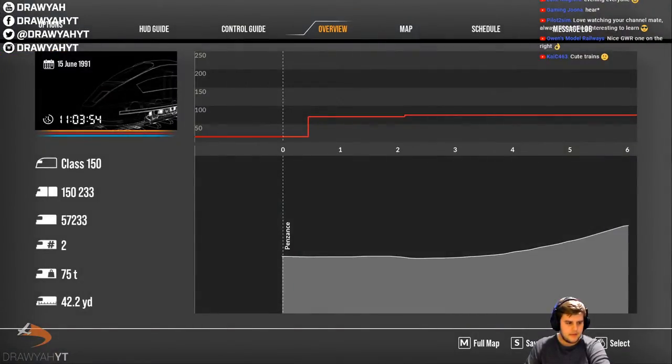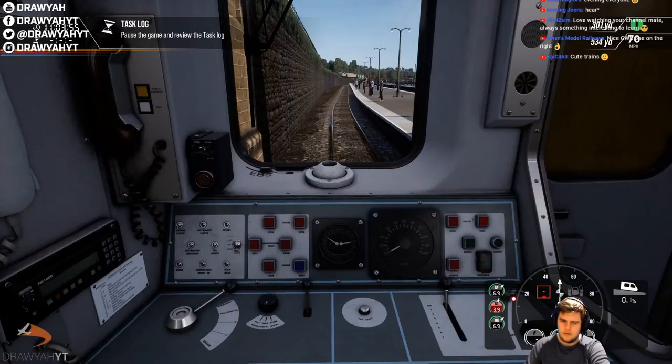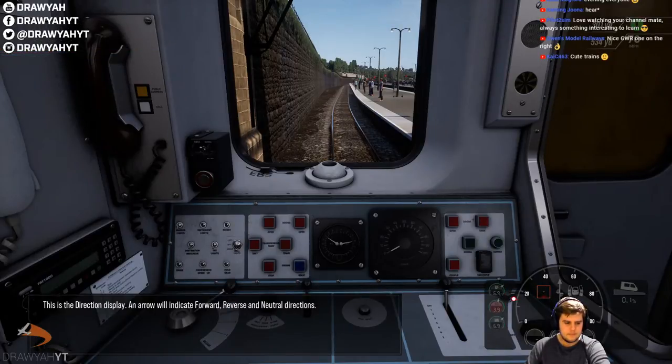Yeah, so standard main menu, so you've got your Class 150, that's my train set, 233, carriage 57, 233, two car set, 75 tonnes, 42 yards in length. Gradient map at Penzance, a bit of a climb out, all standard stuff. This is the direction display. An arrow will indicate forward, reverse, and neutral directions.